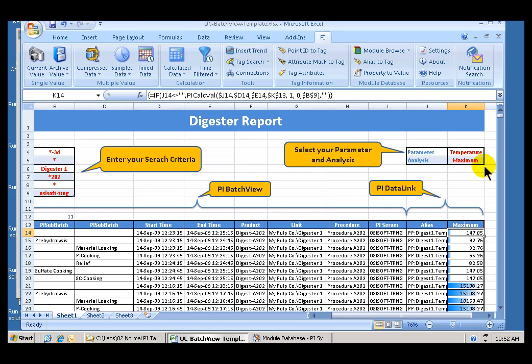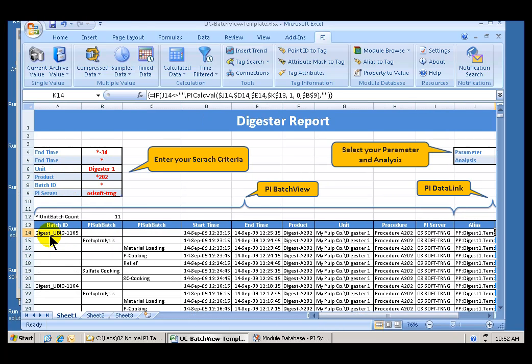Now, let me scroll back again here. Remember, this is the unit batch. That unit batch went from 12:23 to 12:25. But as you can see, within that unit batch, there were smaller sub-batches. This went from 12:23 to 12:24. Within that, from 12:23:15 to 23, from 12:23:45 to 24:45, etc. We're drilling down through this hierarchy.